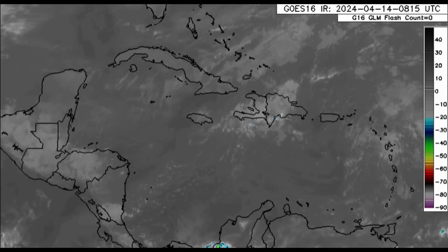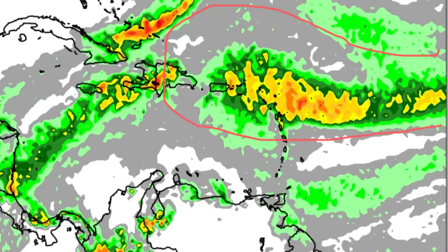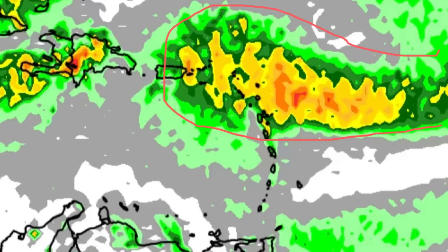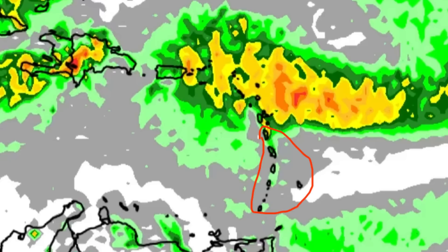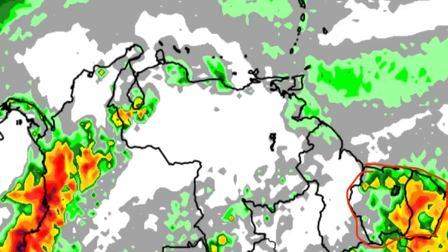The rainy season will be kicking in as we head into May. Looking at today's rainfall activity, as the map gets more colorful for a particular area it means rainfall chances are getting higher. We can see greens and yellows coming in from the east toward the northeastern Caribbean islands — Leeward Islands, Puerto Rico, and the Virgin Islands — with possible heavy downpours in some areas. Rainfall chances are a bit lower from around Dominica southward through Grenada, including Barbados, while Trinidad and Tobago may see a few showers.